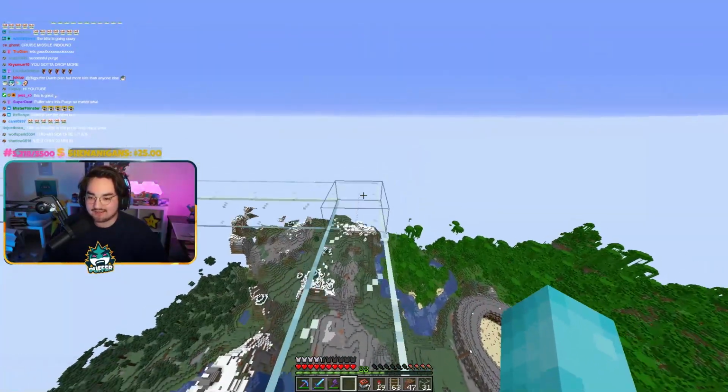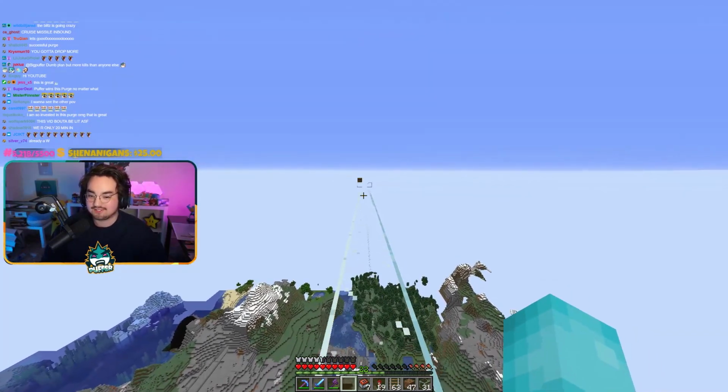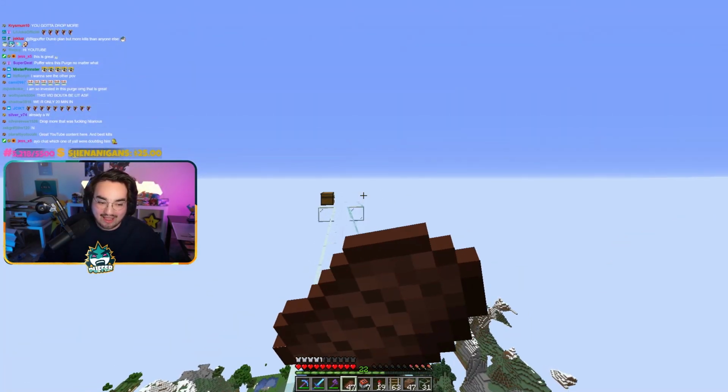Who did I kill? Tay? You killed Tay, yeah. Chat, I want Tay's POV right now. I need to see that. Oh my god. It's already a W. I'm so happy. I am so happy. Oh man.